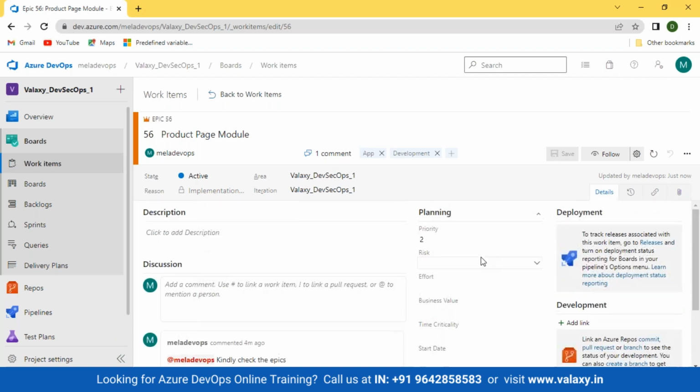Now guys, if you have worked on work items, many of you have seen new fields inside this epic. Yeah, we can customize all these fields based on the project requirement. I'll show you the customization at the end. But for now, if you have come across a different field in your company, don't worry, even that can be done. You can add new fields, remove existing fields, have new tabs, and have new options added. You can play around with all these tabs. Okay, don't worry.